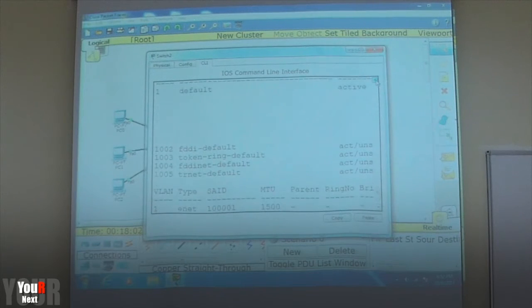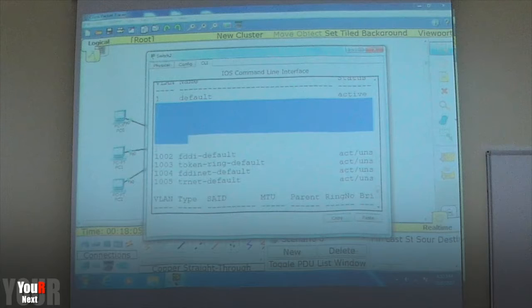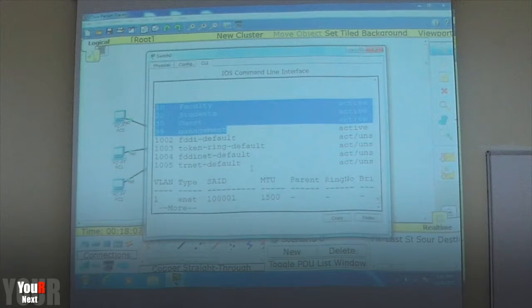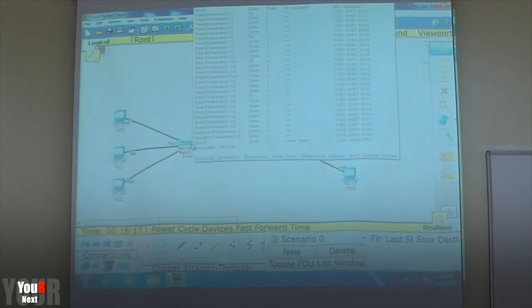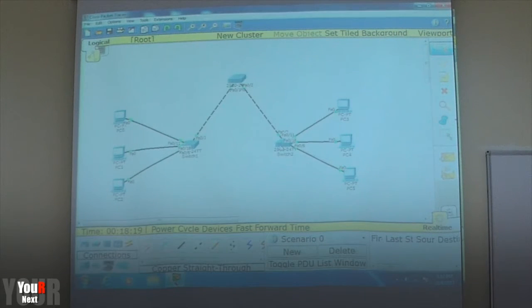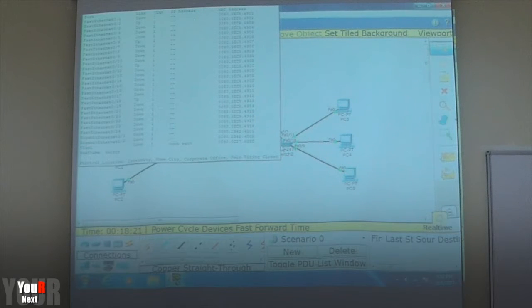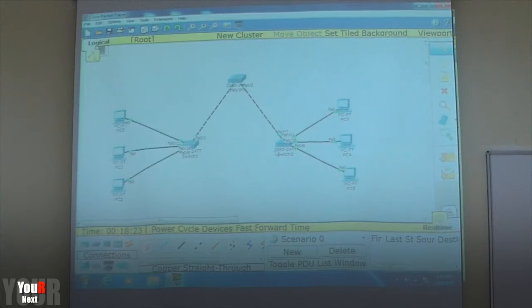Any idea why it does not show me the VLANs I already created? I made everything, all the configurations correct, but I cannot find VLAN 10, 20, 30, 99. Why? Switch port?